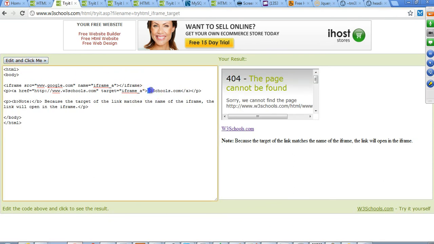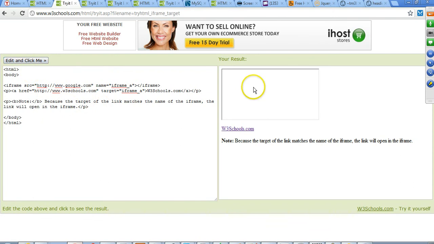Put the HTTP and see. Oh, you're saying put an HTTP. Yeah, see if it works. Why doesn't it want to work? It should work.